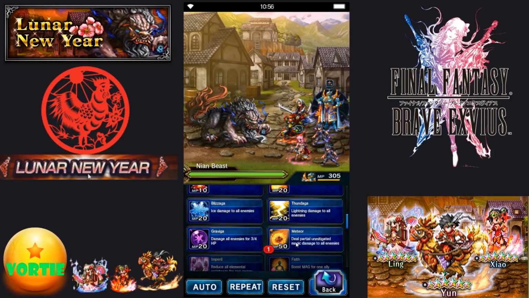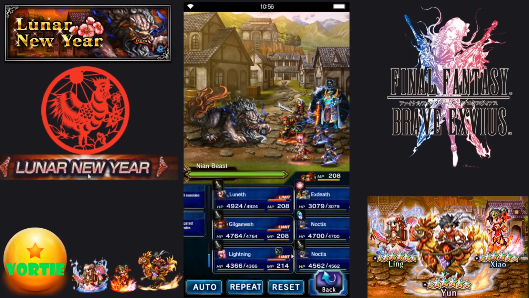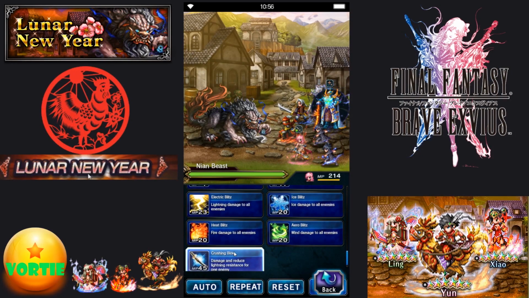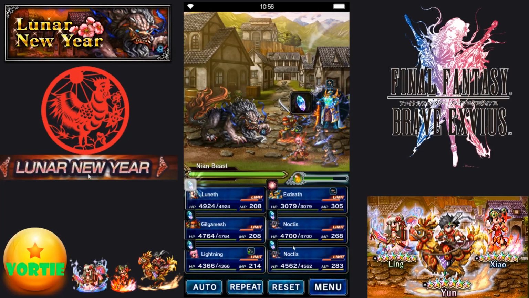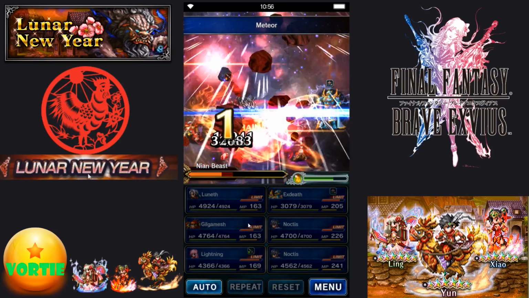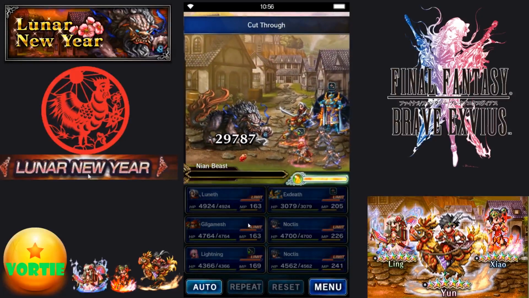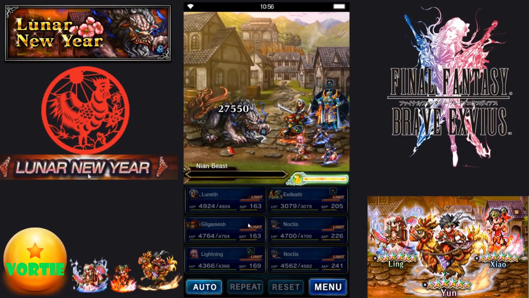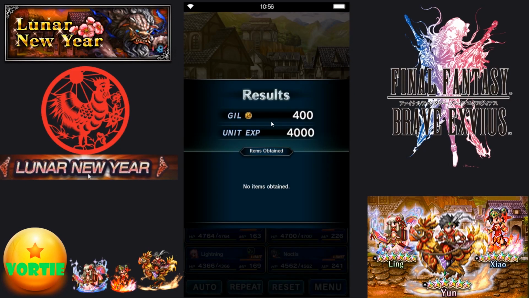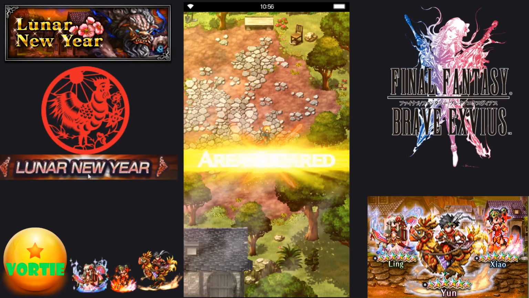So now we'll just do the big damage hits. Do one shot on this guy: Divider, Warp Break, Crushing Alma, and Cut Through. So there's Meteor, and then two Noctises can probably just do it on their own, but we're not gonna worry about that. But depending what you want, for the 5 energy one, if I remember yesterday when I was doing it, it's 105 rank XP, which is not that bad at all for 5 energy. So let's see, good, okay. We're gonna have to do this one real quick as well.